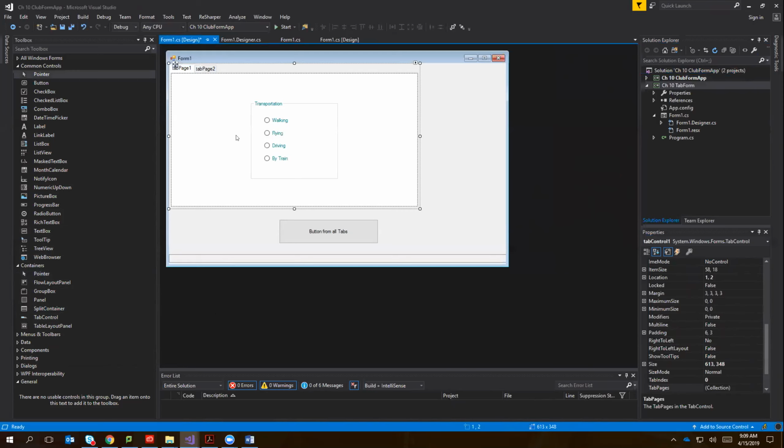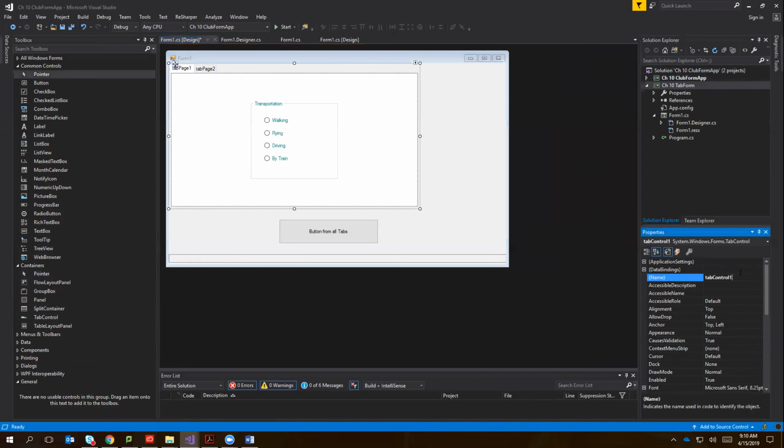If I'm looking at tab page 1, the name is tab control 1. So you could change it, or you might decide that that's a reasonably good name because you only have the one tab control. Yeah, but it didn't work. Oh, wait, it's supposed to change the name on top. No, the name on top would be your text property. Oh, right, sorry. So let's check it. You can just go to the tab page collection editor and paint it in there. Look under your properties.